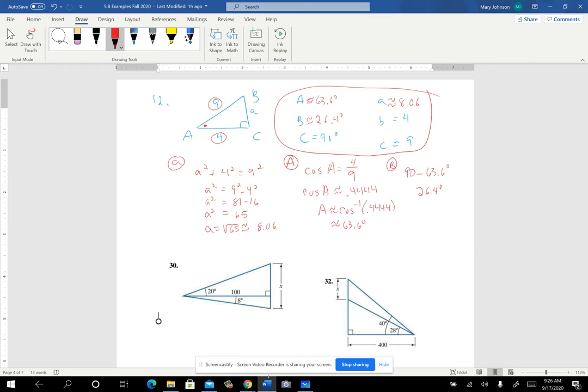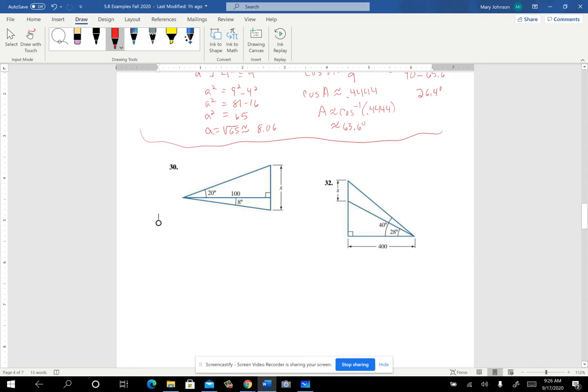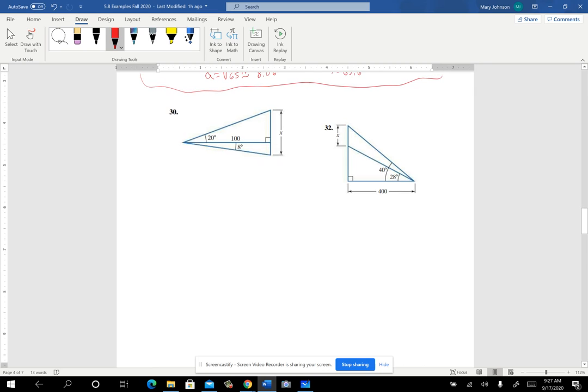All right, so now I'm going to be working some of these problems: 30, 32, 34, 36. Let's go ahead and work a few of these and see how they go. You've got more than one triangle that you're focused on, so you need to get your bearings, make sure you're interpreting what they're giving you correctly, then look at what it is you need to find.